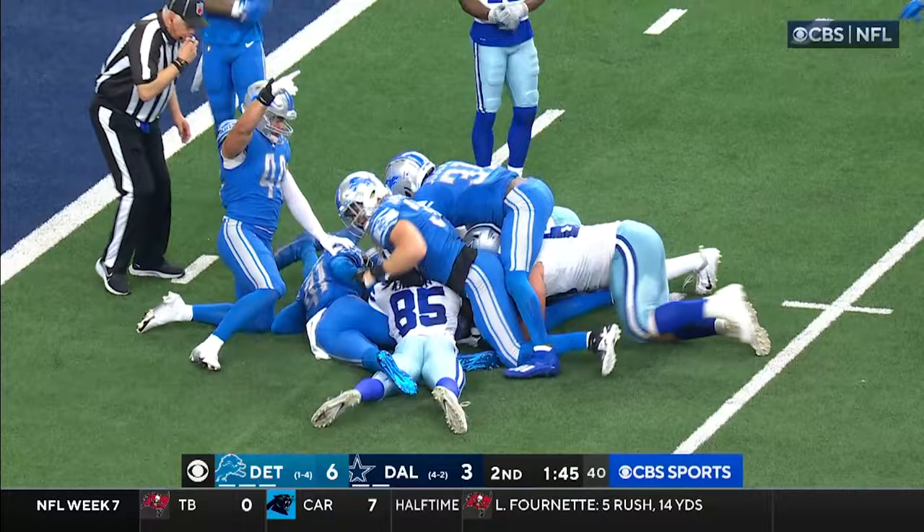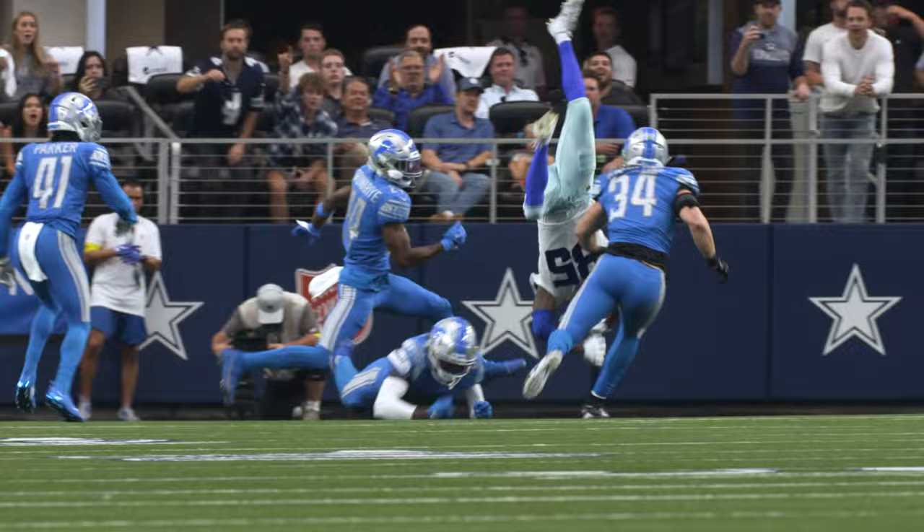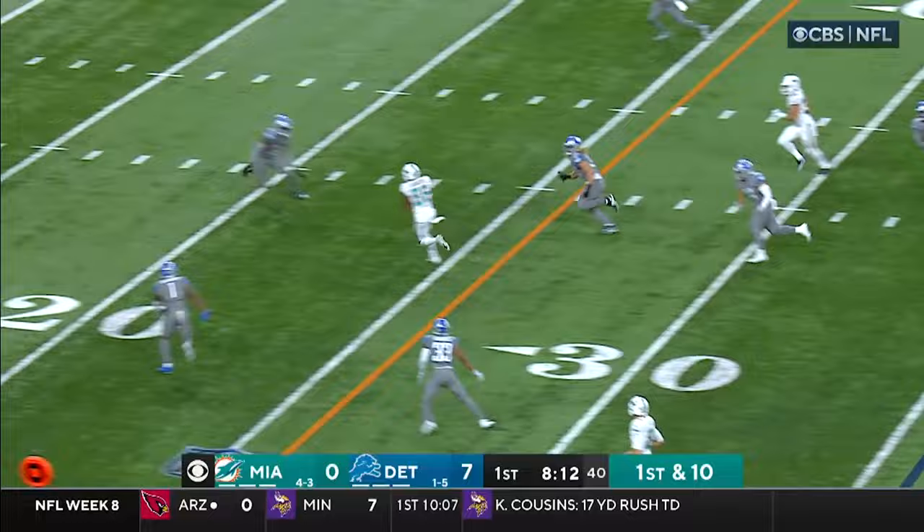Got Noah Brown! What a hit! The ball comes out! Ball is out at the three-yard line, and Detroit has recovered! Oh, my goodness! They just turn him upside down, and the Lions... Kirby Joseph — we were talking about the fluid athlete! Kirby Joseph, third-round pick! Look at the hit on Noah Brown as he somersaults and loses the football!